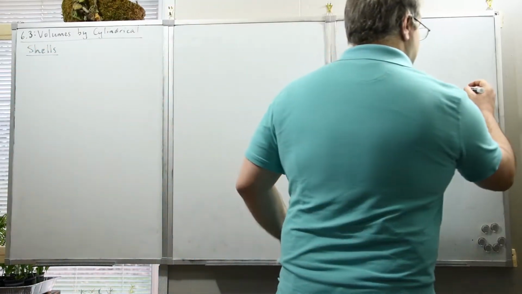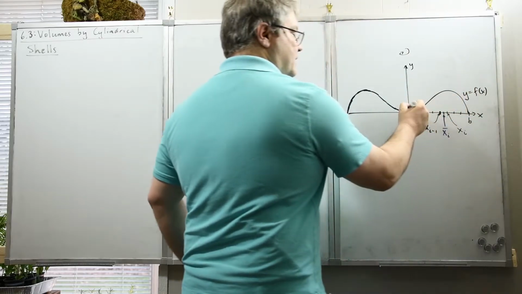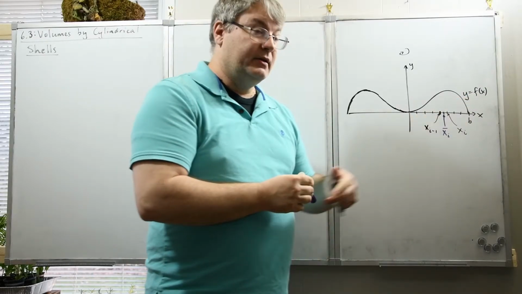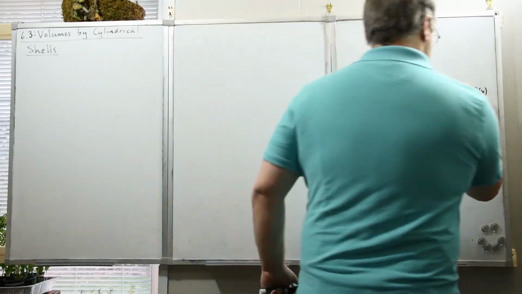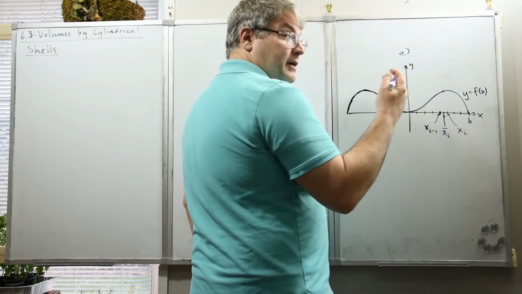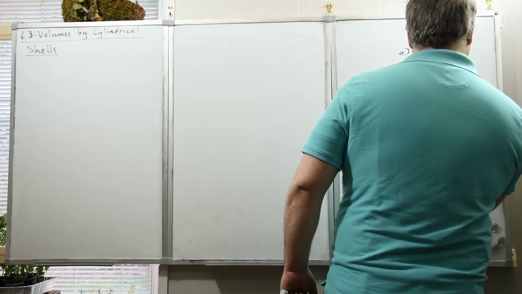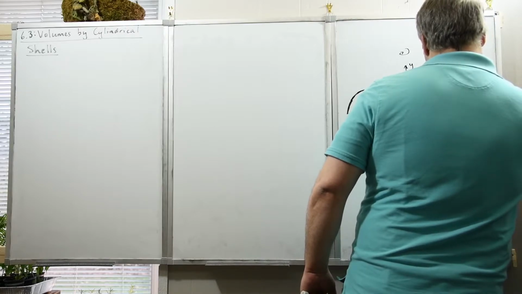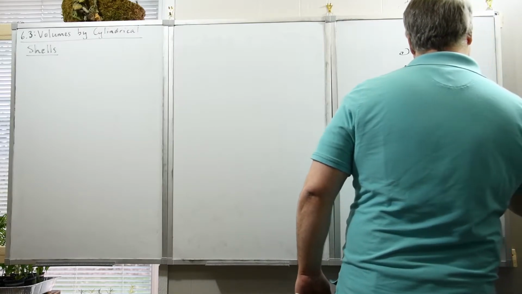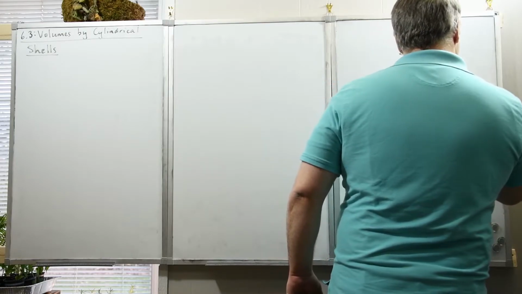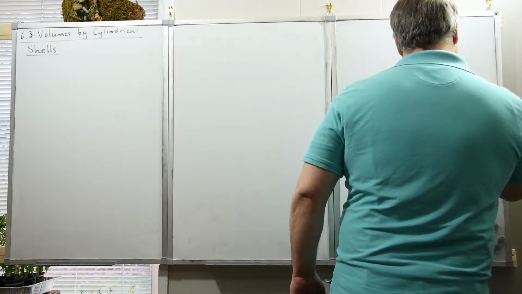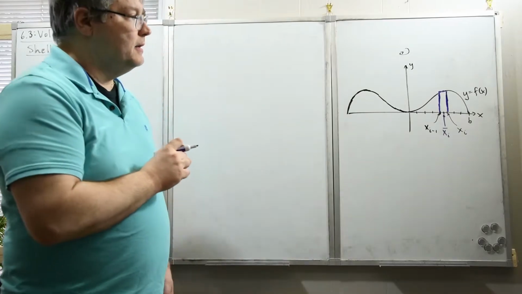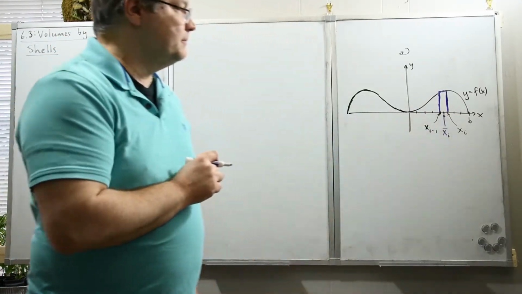Now, keep in mind, once again, that this boundary here is y equals f of x. So we take the x sub i bar, we plug it into this function, it gives us a particular height, which is actually going to be the height of a rectangle that we're going to produce over subinterval i. Now the height of that rectangle is f of x sub i bar. The width is delta x.